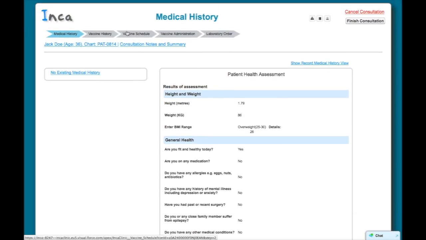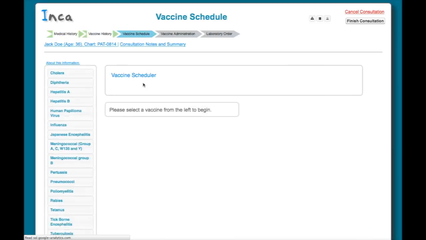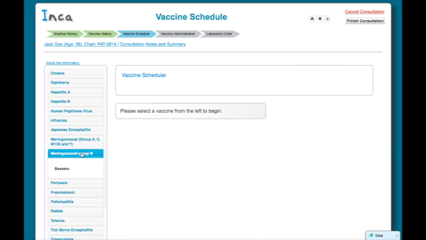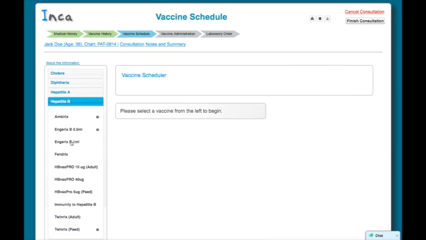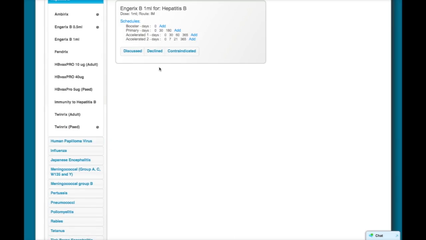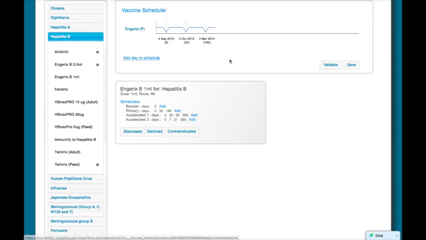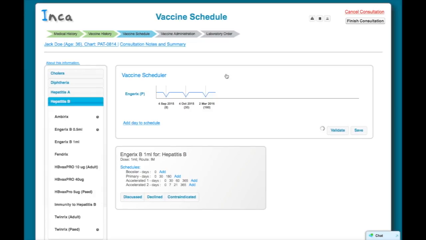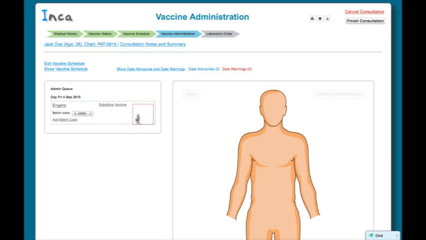Again, if this was, say, an occupational health assessment, a pre-employment medical, and there was a requirement around this patient having hepatitis B, for example, we could go ahead and choose one of those vaccines. We could choose a course of Engerix, put in the appropriate course, and then go ahead and administer that to the patient. And again, if this was on behalf of a company, you can provide a report and information on their vaccine status and cover if that was appropriate. Go ahead and administer the recording of that vaccine.